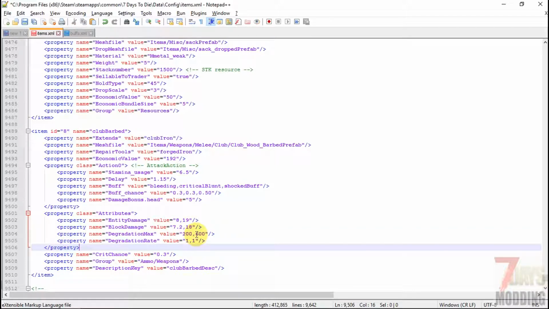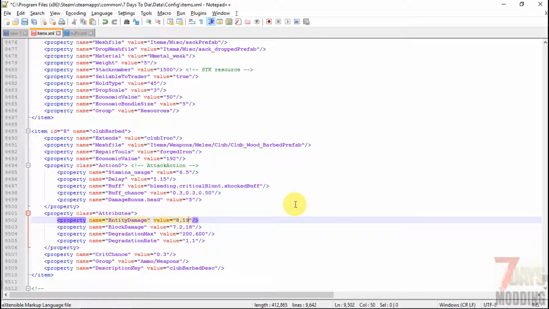Now the reason there's a comma between each one of these is because in the game there are quality values. The grayish quality is the lowest, so 1, and the highest quality value that you get in the game is 600, which is kind of like a magenta or purple. So if you have the maxed out club barbed, it will have 600 durability and 19 entity damage. Everything in between will be between those two values. So let's say you have the lowest tier club barbed you could possibly get, which is 1 durability. The entity damage on it would be 8. So it's pretty self-explanatory.